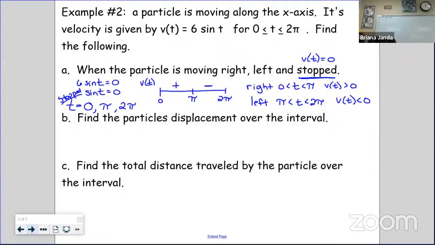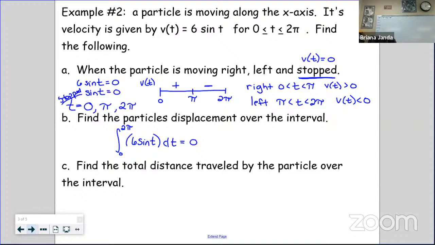Displacement, again, that is just the interval representing the entire time from 0 to 2 pi. You may or may not find this interesting, but when you go to type in your integral from 0 to 2 pi of the velocity to get our displacement, and we hit enter, it seems weird, and we get an answer of 0.